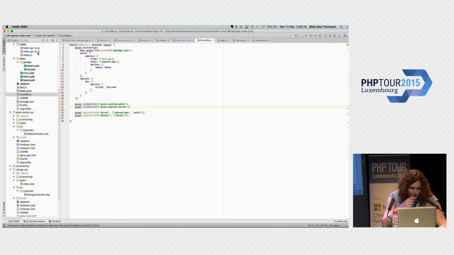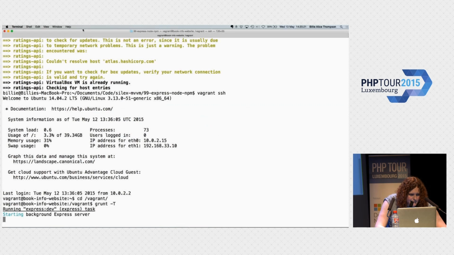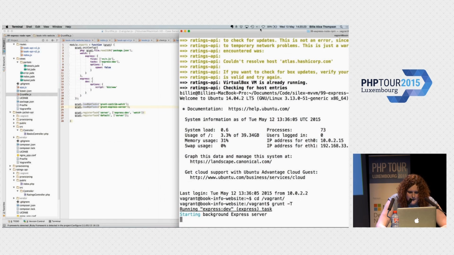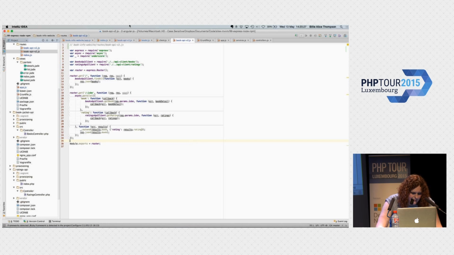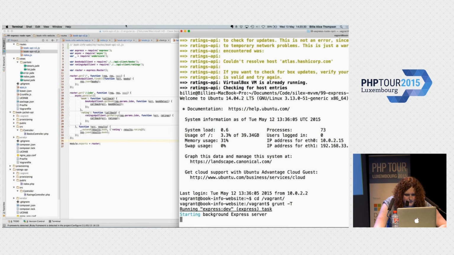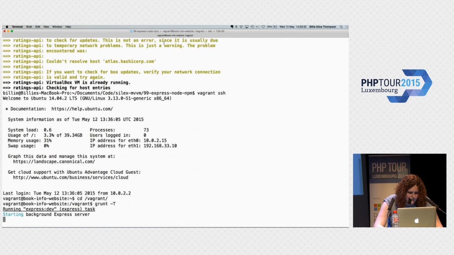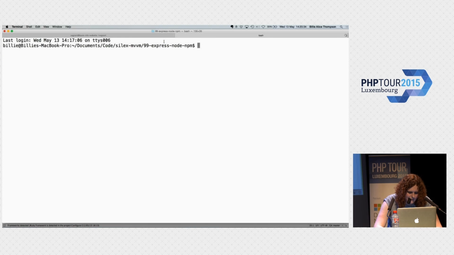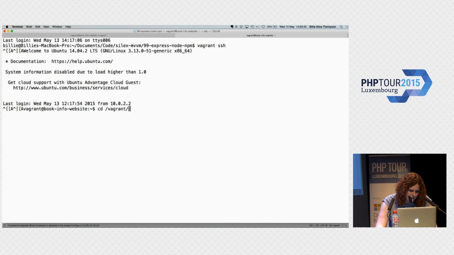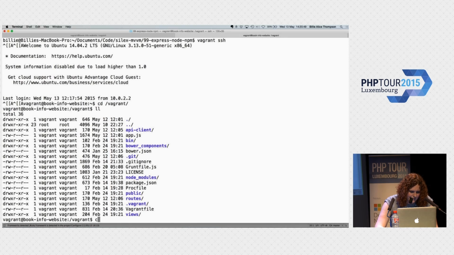So if I move this over here, and then I make a change to, let's have a look, let's change one of these random files.